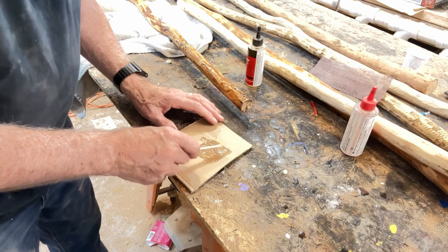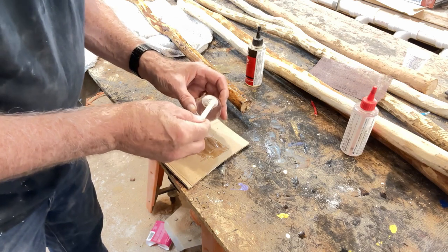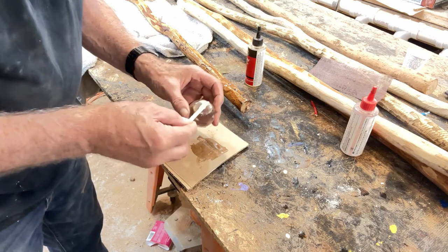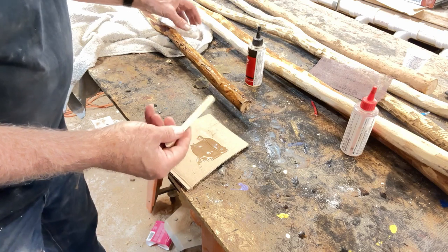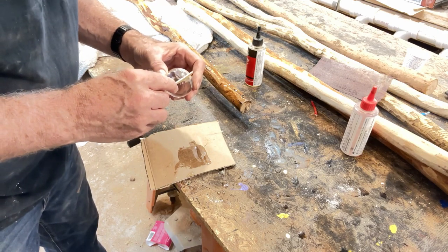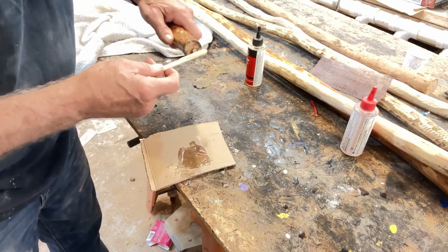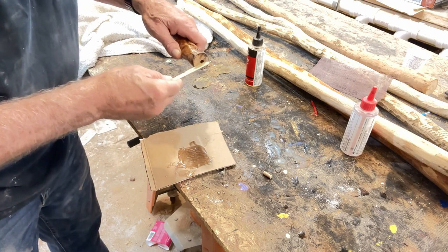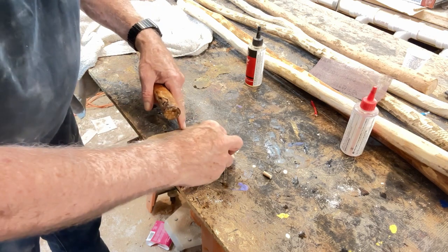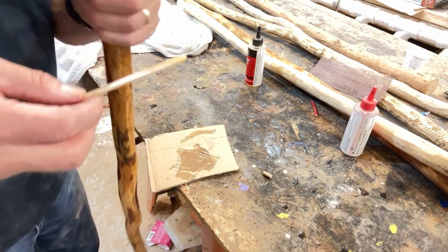And what I do is I'll put a little on the bottom of this unit here, and we don't want any to run down, so I just kind of got some in that hole, and we'll make sure we don't have any that's going to run down the side on us. Kind of hold it level. Now, take this one, and we'll take that pin out, and I want to put epoxy all over the top of that real good. Make sure that's covered real well. See how it drips out. But with that, generally hold it up.